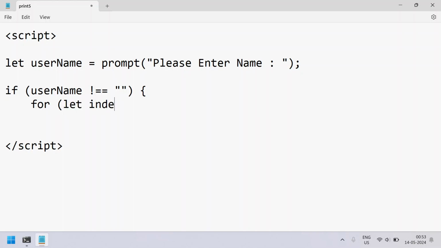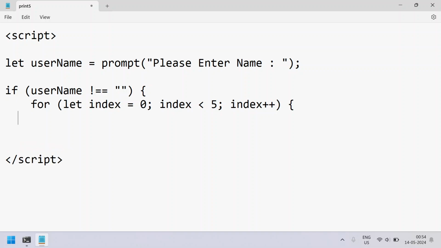So for, let's take an index value to iterate from 0 to 4. Let index be equal to 0. Now check if index is less than 5, and we keep incrementing the index, index plus plus. While we keep iterating, we have to keep printing the userName.